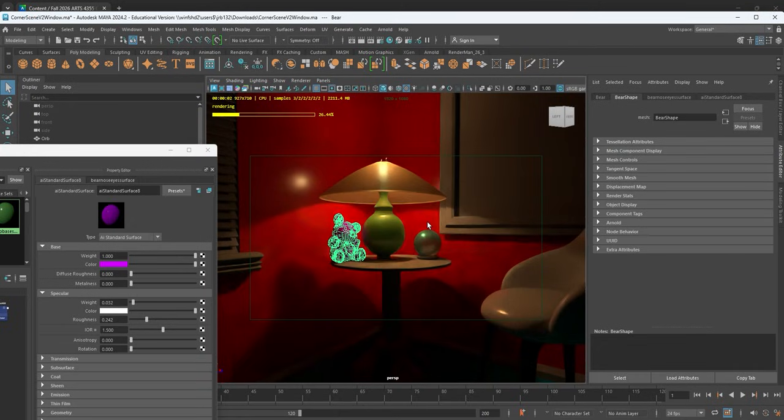Now, having said that, you don't have to use the same colors. You can use whatever colors you guys want. I'm not saying I'm a fan of red walls. That might be a little bit much for me.